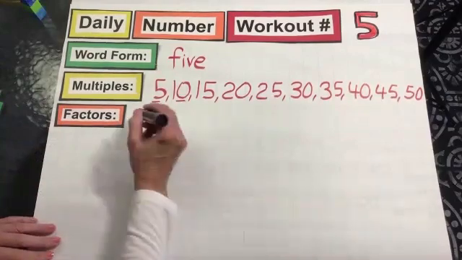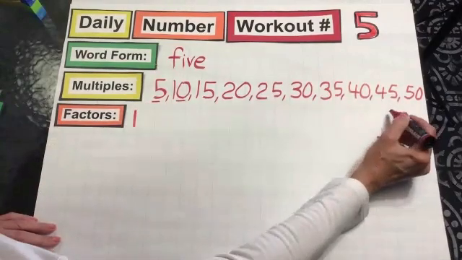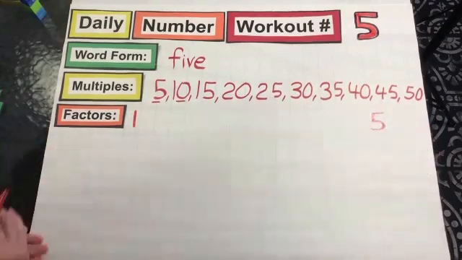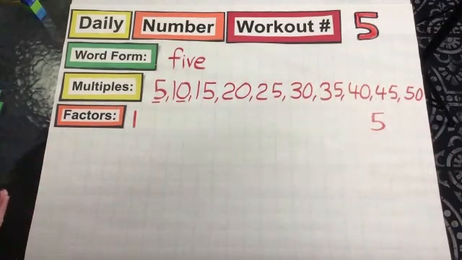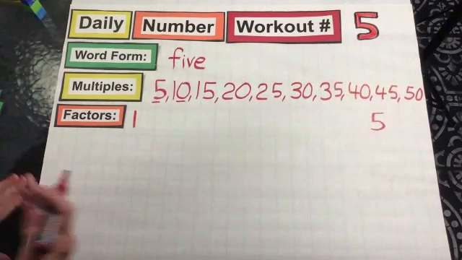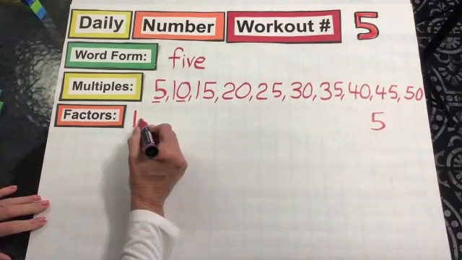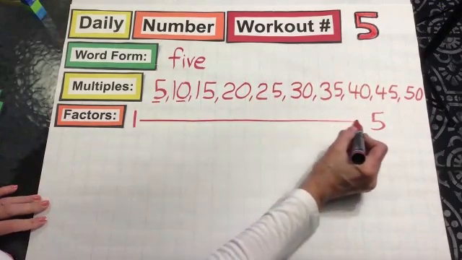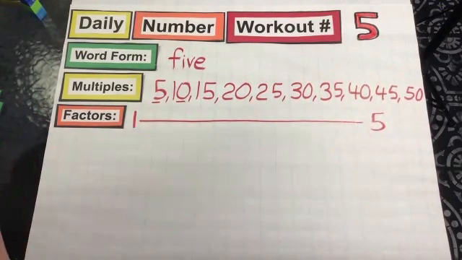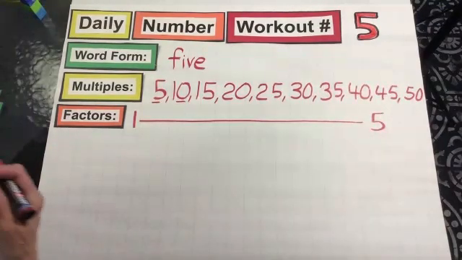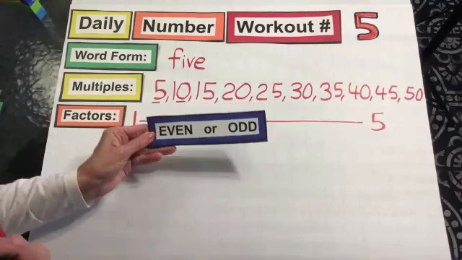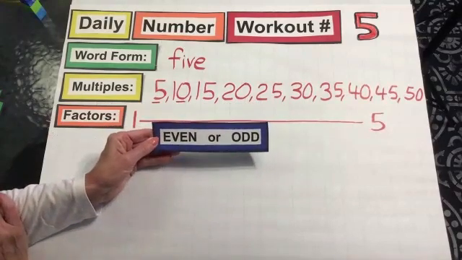So of course, we always start with 1 times itself. And so that spreads us out here. And then we ask what's in between. There's a few numbers in between 1 and 5. So we ask, does 2 go into 5? And it really doesn't go in evenly. 3 doesn't go in evenly. And 4 definitely does not go into 5 evenly. So we're just going to draw a line here. Nothing times 2 or 3 or 4 can go into that equals 5. So there's our factors.